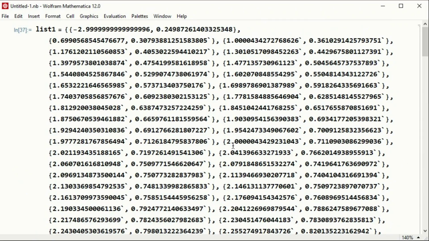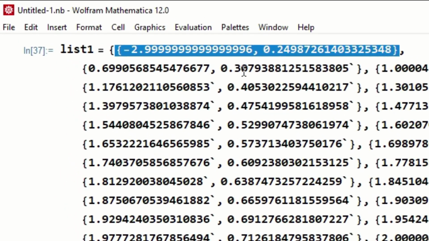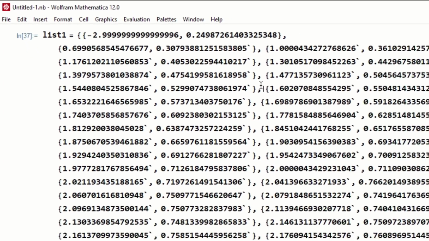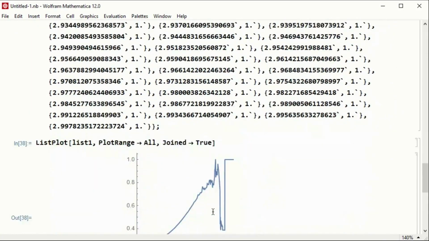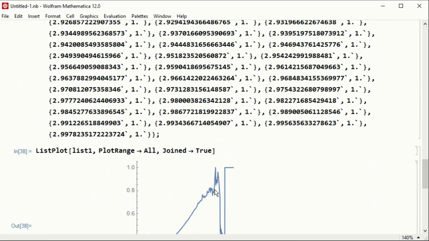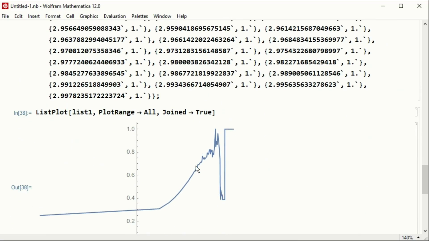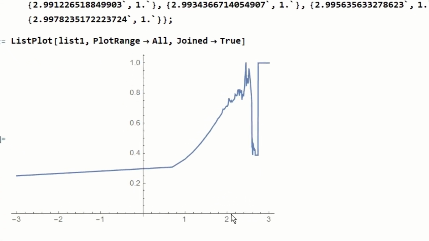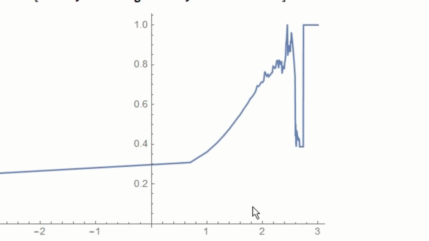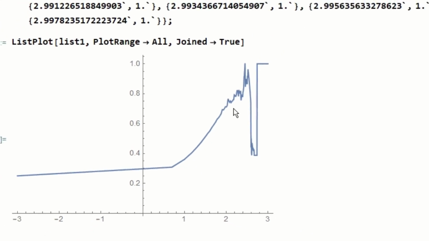In this video, I will let you know how to remove noises from data in Mathematica from nested data. You see here I have a table of data which is in the form of nested data, and if I plot this data like I have plotted here, you see there is a lot of noise in this region from something like 1.8 and more, and I want to remove this noise from my data.